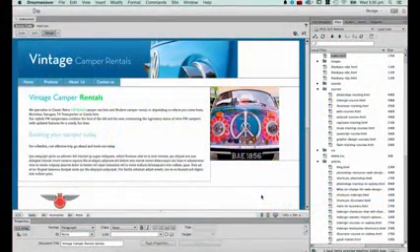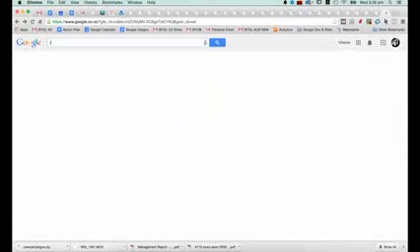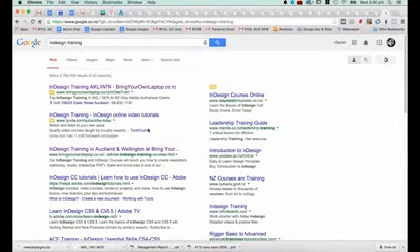In this tutorial we're going to look at what a meta description is and how important it is to have on your website. Now I'll show you what it is first of all. If I go to Google and type in InDesign training, you'll see this is one of my websites, and this part here is the meta description. This is the page title, which we've talked about in earlier tutorials. This is the meta description, okay?